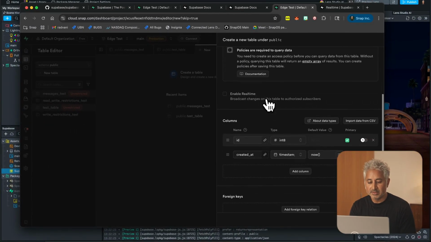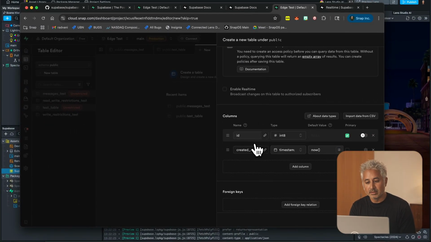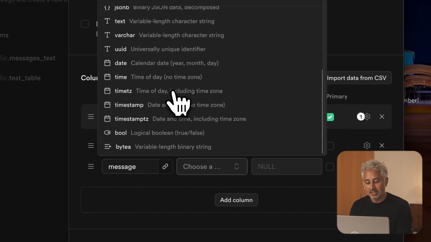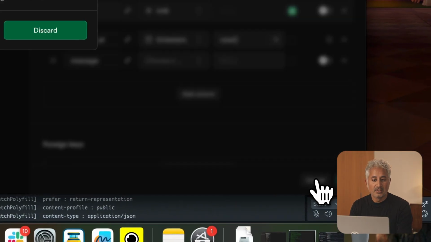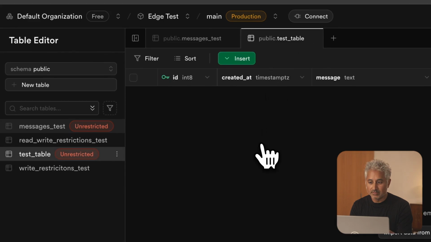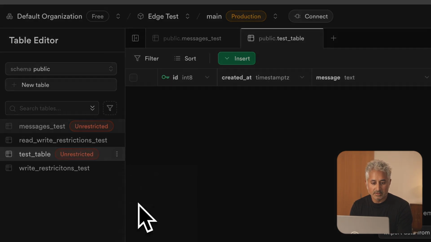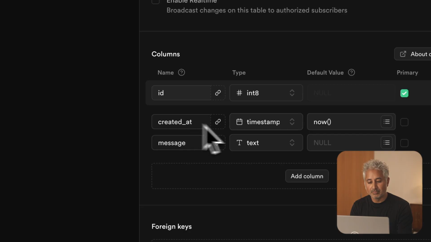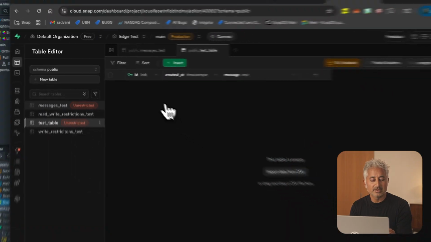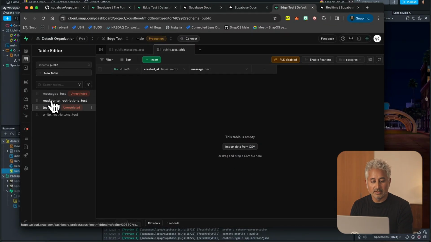I'll call it test. And then you can just add different columns. So it starts with the primary key and a created at column. And you can create any other column. I'll call it message. Lots of different types you can store, etc. And I'm going to show you a table I already created, which is very basic. I'll show you what's in it here. It just has a message field that's a text, and I'm going to insert something into this table, and then we're going to look at it to see if it got inserted correctly.